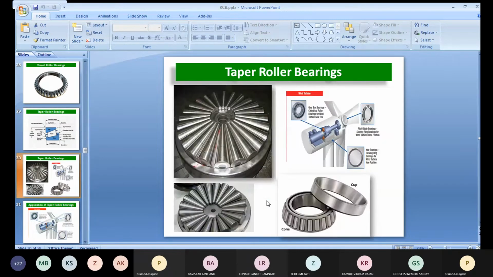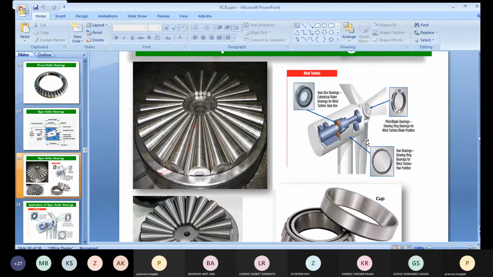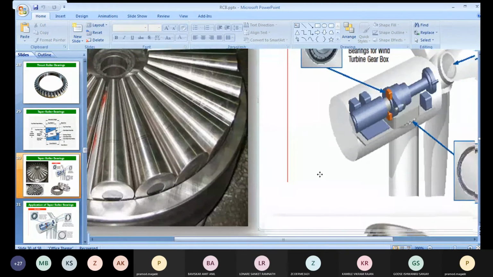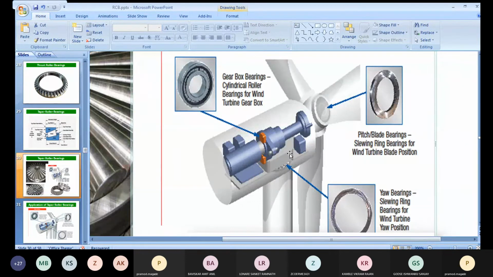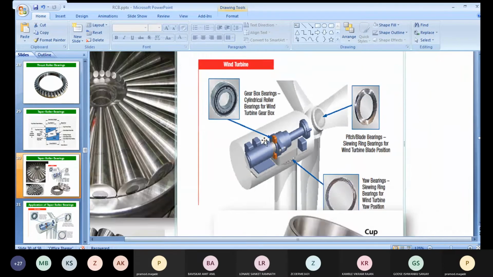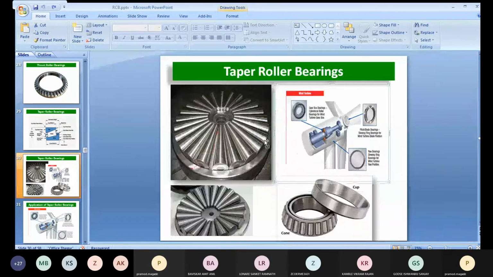Now I'll tell you one example, taper roller bearing. In case of taper roller bearing, generally I told you it can be used for heavy things, heavy load conditions. See, here is the wind turbine example I have quoted. You can see here what happened. So here is the blade, here the shaft, coupling, and then the bearings are situated on the shaft before the motor. Correct. So now while using the bearings, here I will have to use a taper roller bearing as mentioned in the structure.